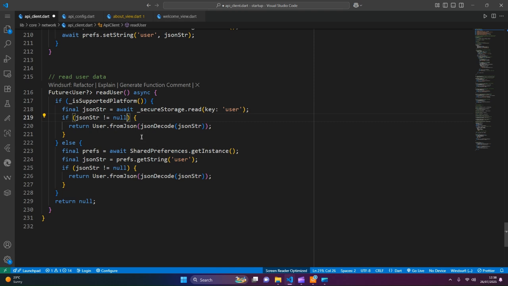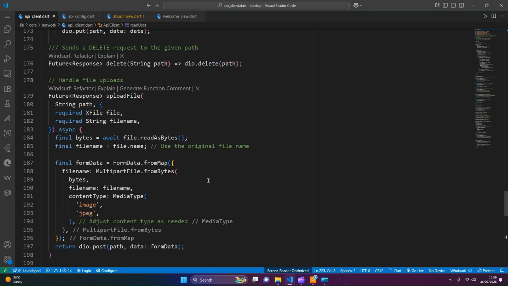We convert back the user, or we make user from the JSON. We return this if we use the secure storage. Else you can use the shared preference instance. This one is mostly if it's the web. We return the user. We also make user from the string. So I can save this, this is fine.